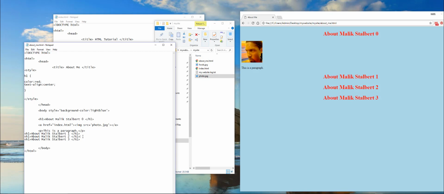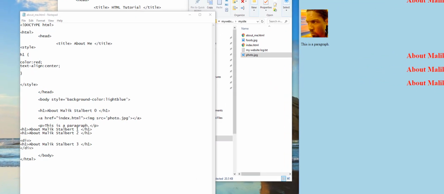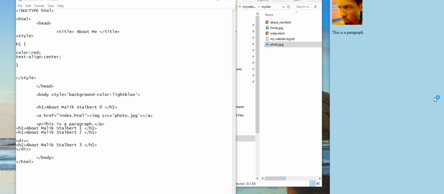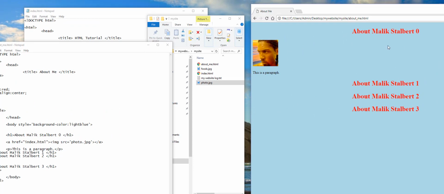So here I have all these headers, and I'm going to make myself a div here. And a div is just a division, an area that we're saving. We don't have to do anything with it. As a matter of fact, I'm going to show you after I'm done making this div, and you notice what I did was I enclosed this header into this div. If I save this and I go here and I refresh, nothing has happened. Nothing really changed. The only thing that changed is maybe I got a little bit of space in there.